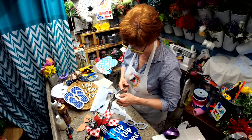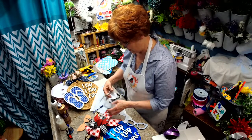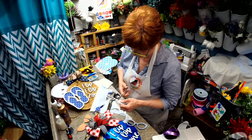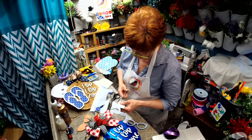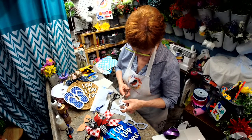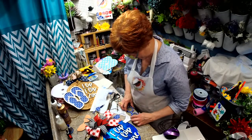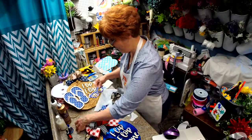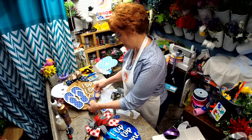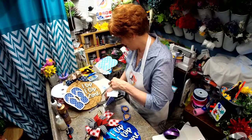Oh, I think this is going to be cute. These are embroidery scissors, and I use them with my embroidery machine, and they're great for getting around tight corners, and I love them for cutting. If we went that way. So if we do that, maybe that's just too much. Let me see. Sorry, that is noisy.